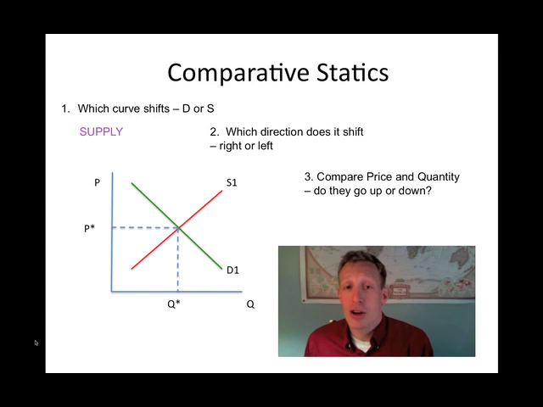The second question is, which direction does it shift? If you said it shifts to the left, this is causing the cost of business to go up. And that will subsequently mean there is less business being done. So the curve shifts to the left as supply decreases.